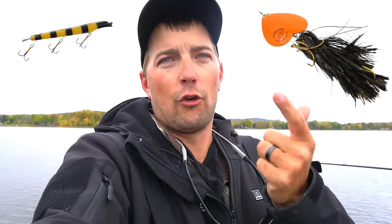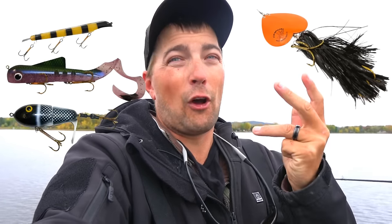We've had some really good fishing over the last couple days. Big fish have been showing up. The water is 56 degrees. Fall is here, and the big ones are biting. So we're gonna be starting on a weedy spot, casting really shallow. Fish have been extremely shallow lately. We're gonna be throwing blades, suex, big rubbers, maybe a little bit of top waters today. And most of all, we're gonna be getting some big muskies.